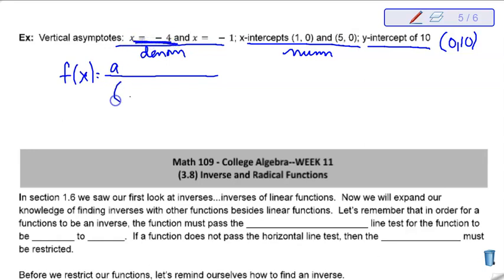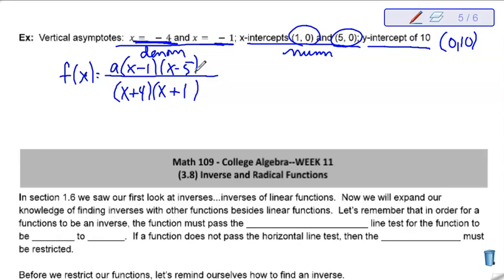Alright, so let's start with our denominators for our vertical asymptotes. What has to be in the bottom for negative 4 to be an answer? Better be a plus 4. What has to be in the bottom for negative 1 to be an answer? It better be a plus 1. Likewise, for our intercepts, we need to now do our factors in the top for 1 and 5. We would need an x minus 1 and an x minus 5. So that's kind of our preliminary equation.